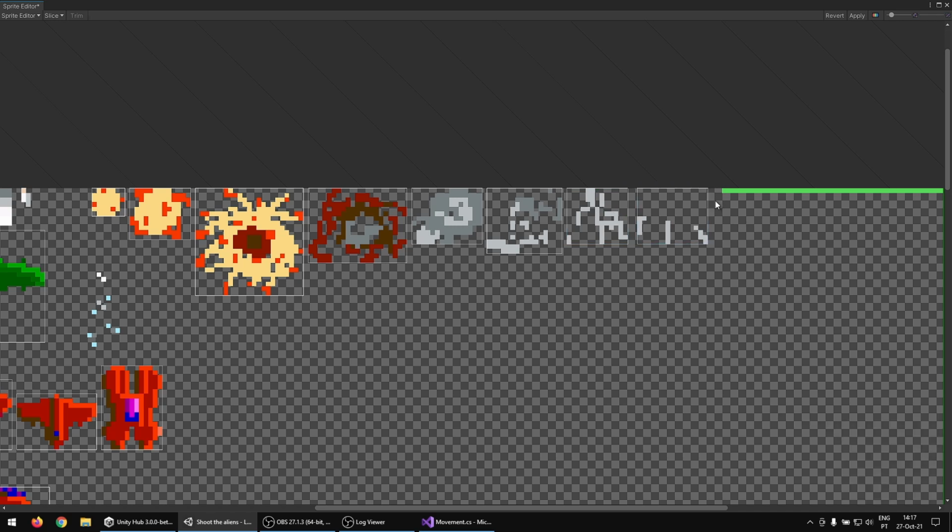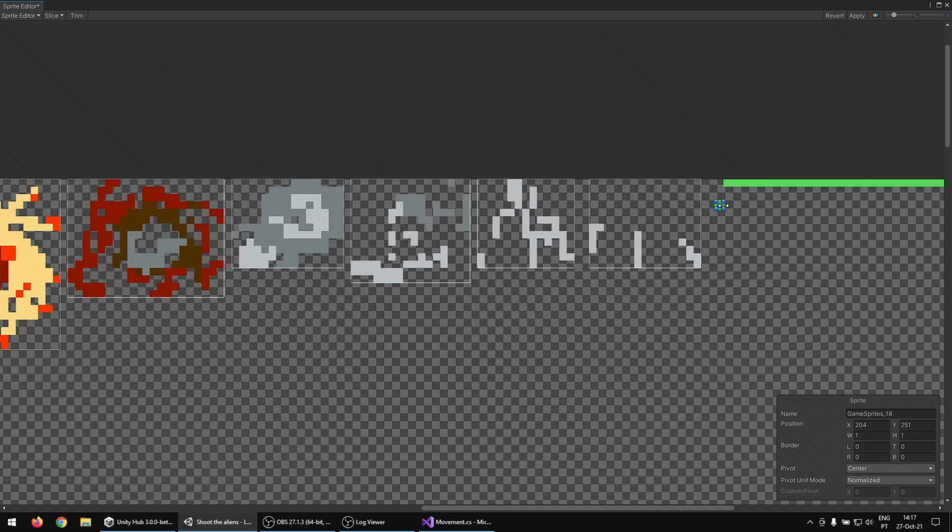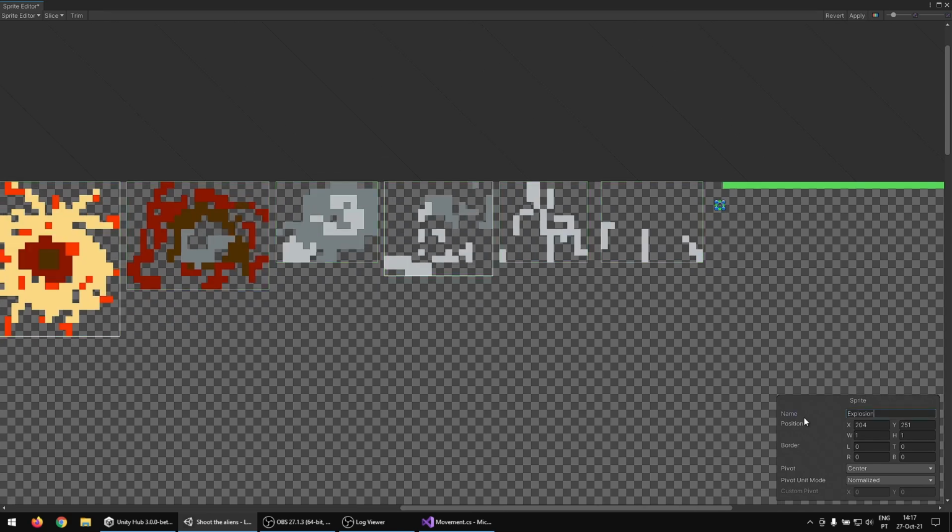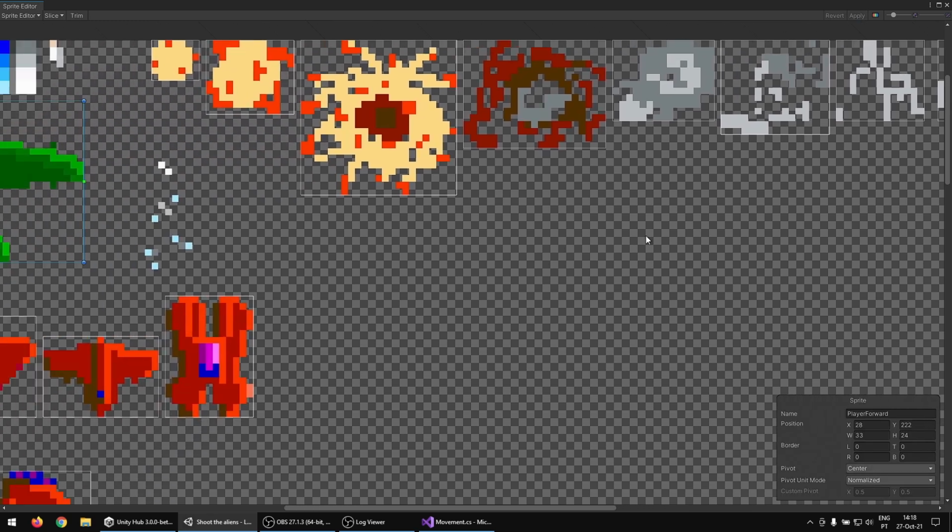And now I will do an empty frame. It can be only 1 pixel if you want. Explosion 9. So I'm making sure that if somehow the explosion is not deleted, at least the last frame is empty so we cannot see it. Apply.